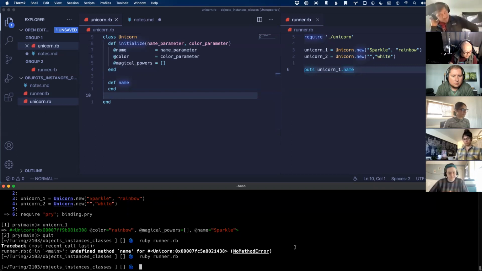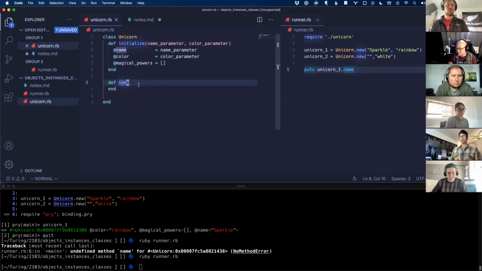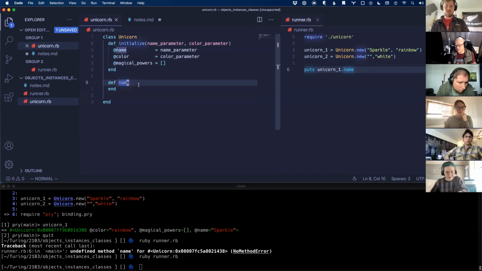Well, I got a blank space, which is progress, right? I don't have an error message anymore, because the error message told me, hey, you don't have a method called name. Okay, well, screw you, error message, I'm going to make myself a name method. And so I've done that. But the problem is that name, what does name return at this point? Jack, what do you think? Doesn't return anything. Yeah, it doesn't return anything. That's where we get the blank space. So where am I storing the name?